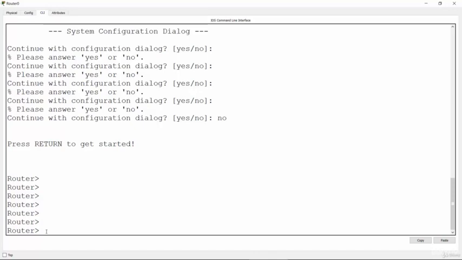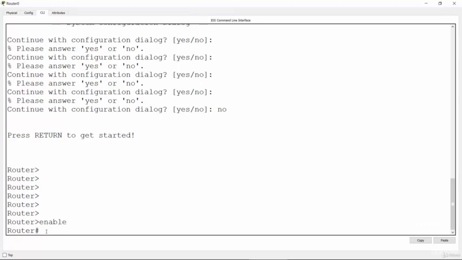But before I go to the config mode, I need to go to enable mode first. So I am typing enable. Alright. The sign switched to the pound sign, as you see, which means that I'm in enable mode for now.